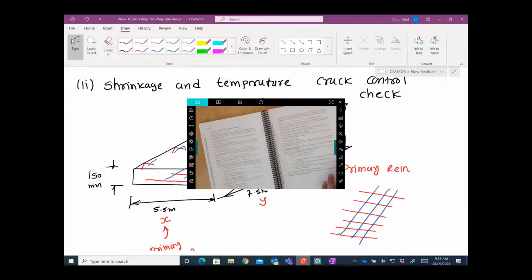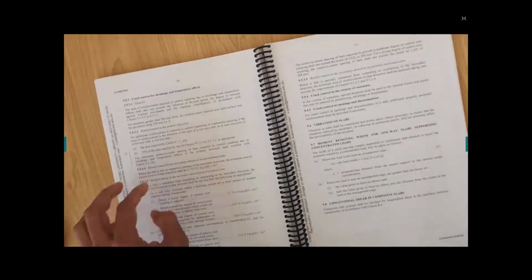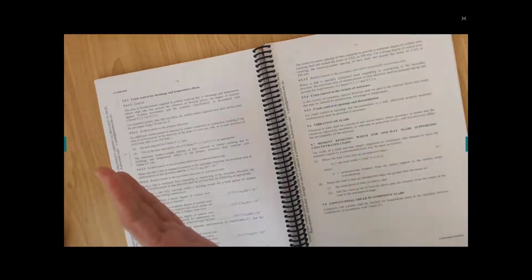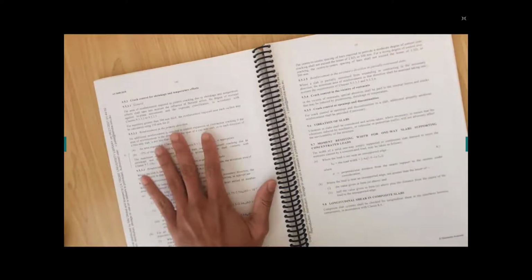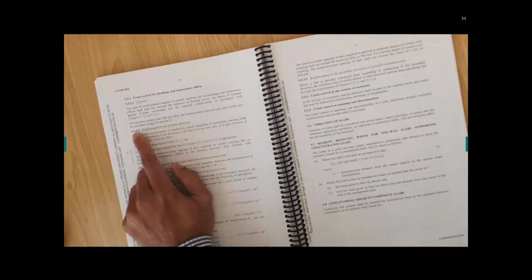In the standards they use that wording, reinforcement in the primary direction and reinforcement in the secondary direction, and so on. So don't worry too much about what is primary and what is secondary. We are working on the primary one, 9.5.3, because we are working on the X direction. Do you remember we calculated Mx only, Mx positive, Mx negative, and so on.